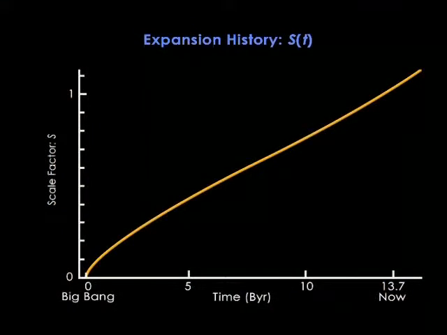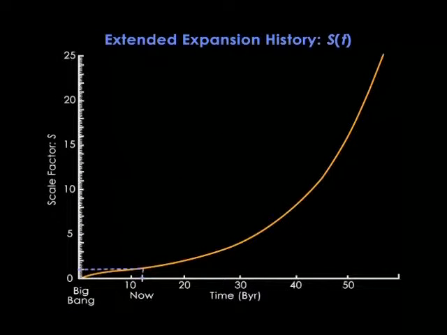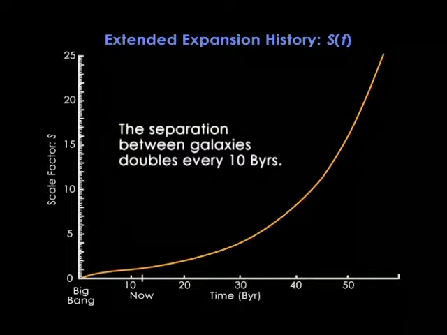Out on the cosmic scale, a rather interesting and very gentle transition was also occurring. Starting about 5 billion years ago, the universe's expansion speed started accelerating as the effects of dark energy began to be felt. Now, by the present time, not too much has changed, but let's extend this graph into the future, say to the next 50 billion years. You can really see the effect of dark energy driving an exponential expansion, such that the separation between galaxies doubles roughly every 10 billion years.